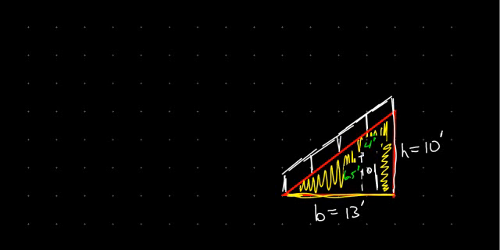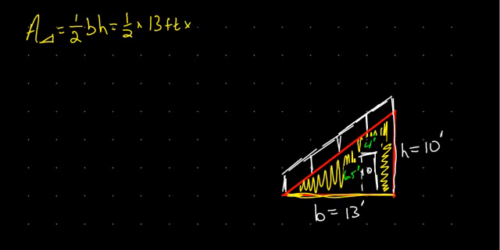Okay, so now our mission is to figure out the area that we're going to paint in yellow. So let's work in yellow, since that's what we're going to do. First we need to find the area of that triangle, and we know from our previous videos that it is 1/2 base times height. You measured the base and got 13 feet, and you measured the height and got 10 feet. And let me reiterate that that little mark there means 13 feet. If you see two of those, that would mean 13 inches.